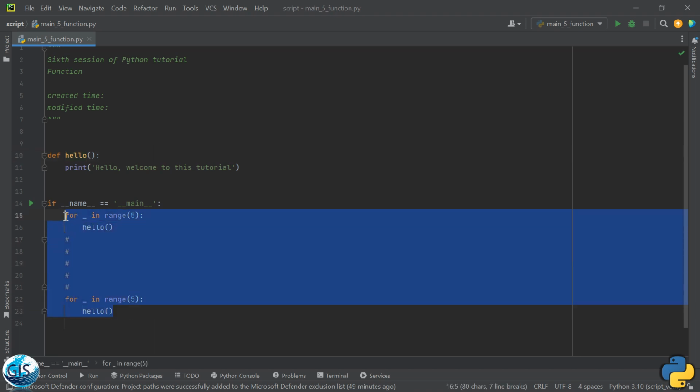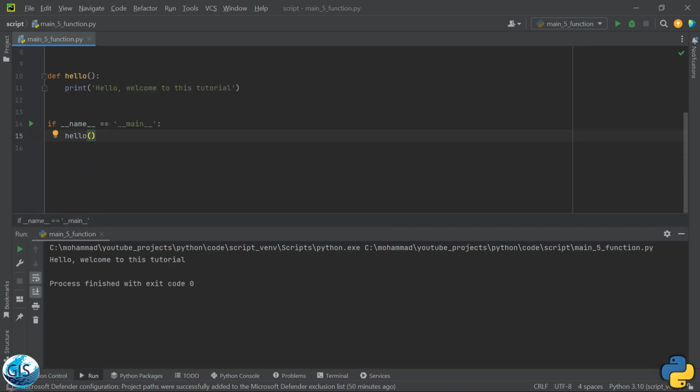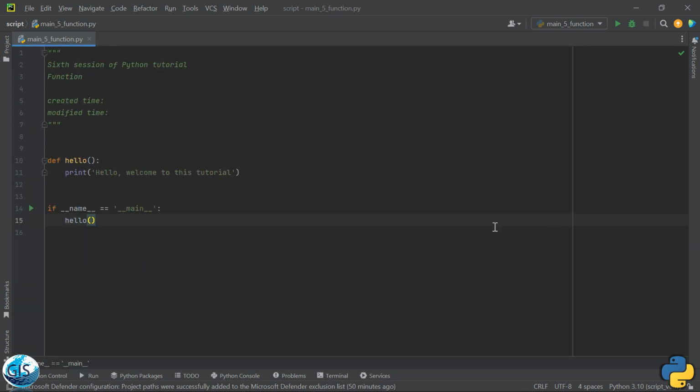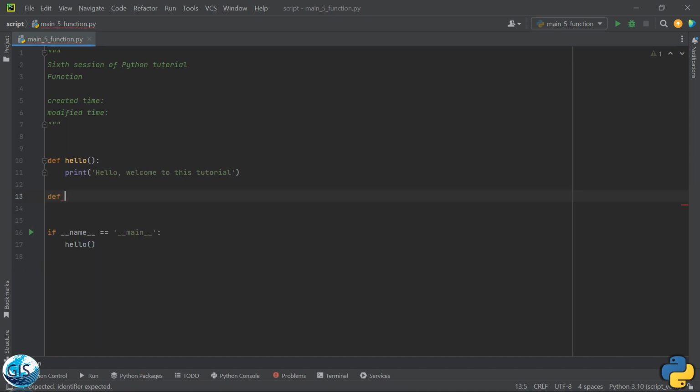Okay, so I will write here hello, and yes, it's correct. The next thing that is very good for functions is that you can give input parameters. So def hello_customer.